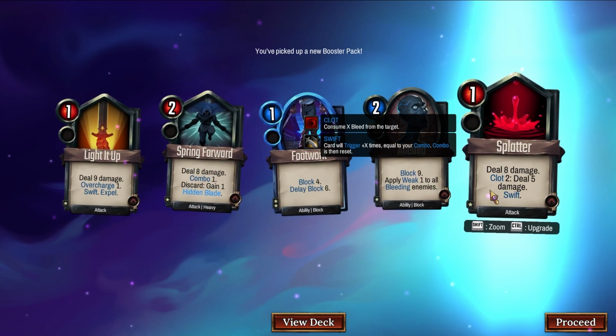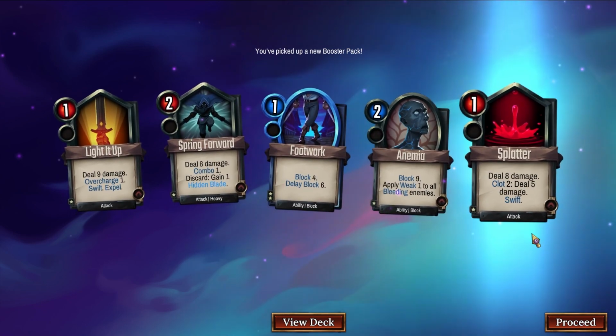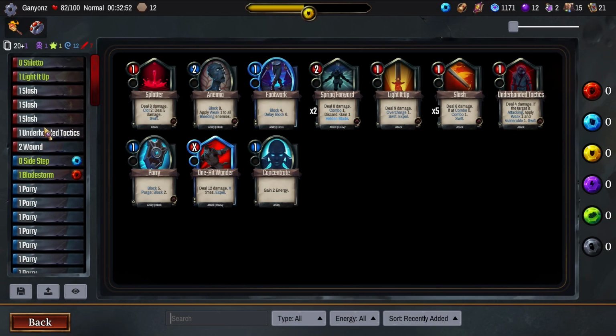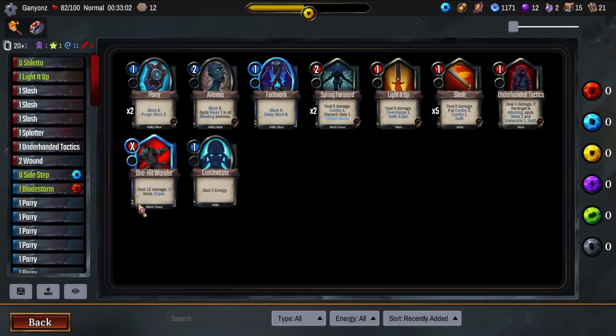So, yeah, there's that clot. So basically, it consumes bleed from the target to deal extra damage. And with Swift, this could be a big damage dealer for us. Okay, so let's go ahead. I'm actually going to take out a couple parries here. We're pretty good on blocking here. We're going to be able to kill things pretty quickly. So we'll get Splatter. I do need a couple other ways to build up bleed, though.